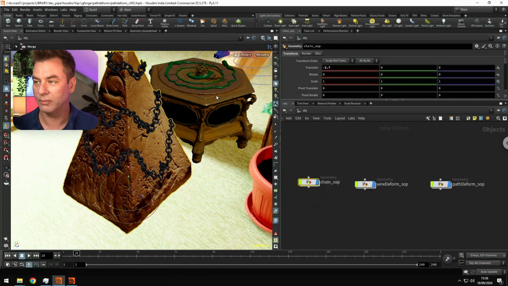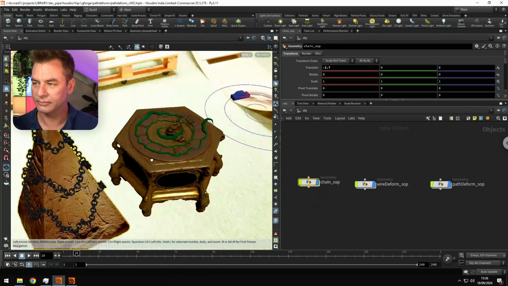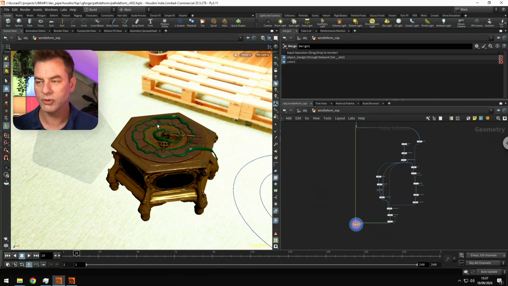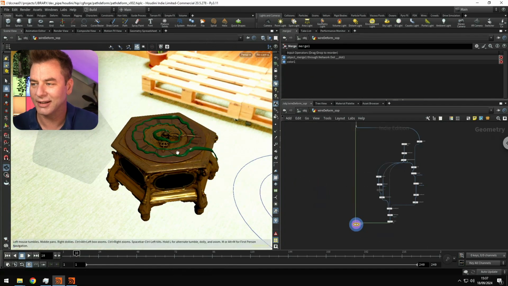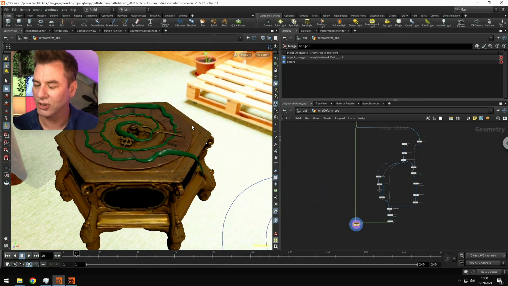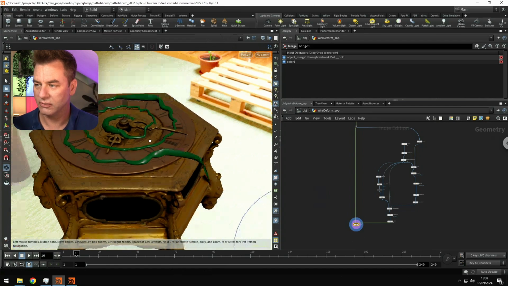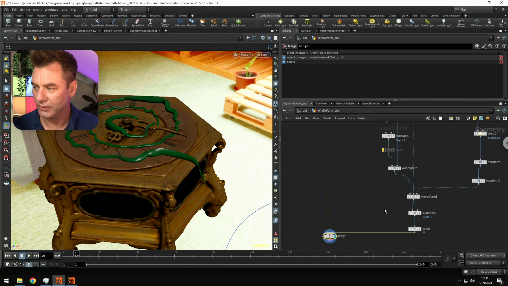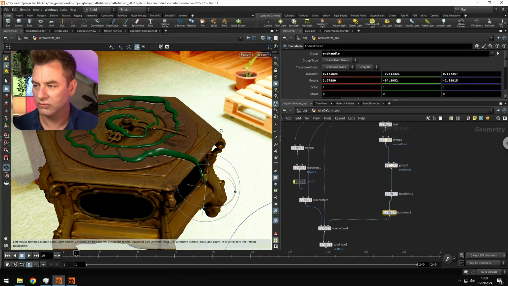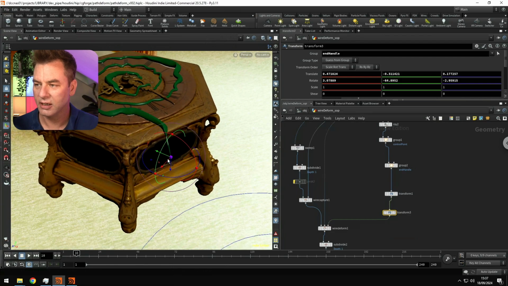Another quick example would be the wire deform SOP, where we have an object that's already created. Let's call this a vine. I think we're being generous in calling it a vine, but let's say we have a vine here draped across the table clock. We want to be able to control the vine shape through a wire. So again, I've got a handle that allows me to modify an underlying wire.